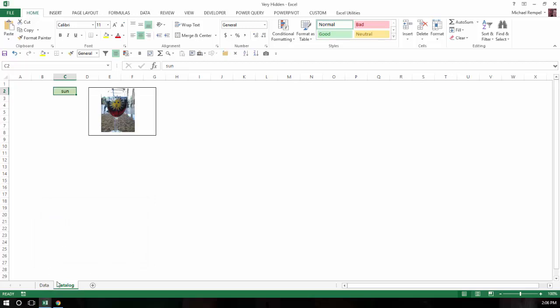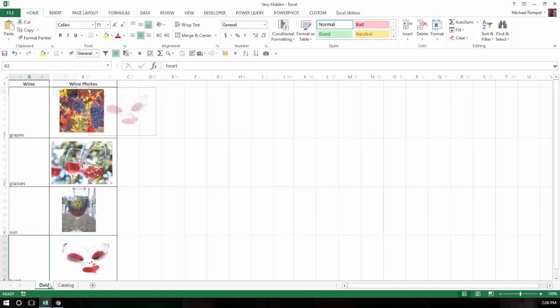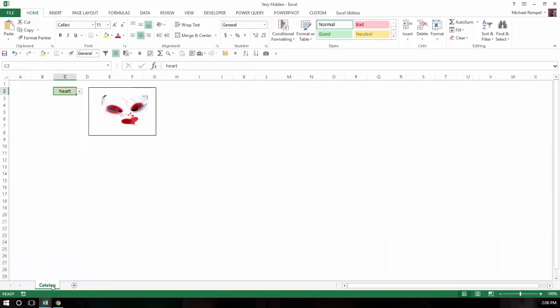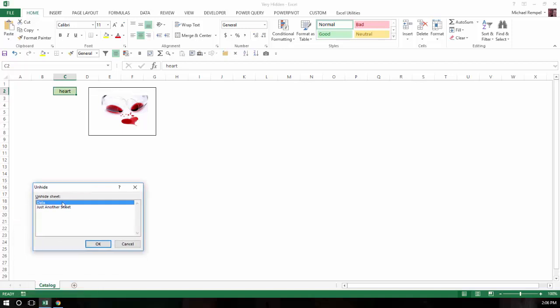However, let's say in this case you have this drop down here where when you choose different values or different names from the data validation drop down list, the picture changes and all that data is kept on this data worksheet, and you don't want that messed with at all. And you want to hide this worksheet. Again, if you just right clicked and said hide, anyone who knows how to unhide sheets would be able to unhide them and select it, open it up, and possibly cause problems with your data.